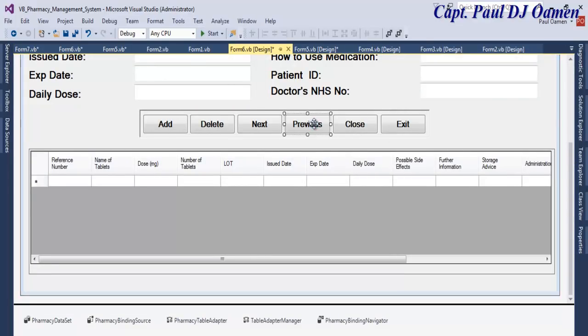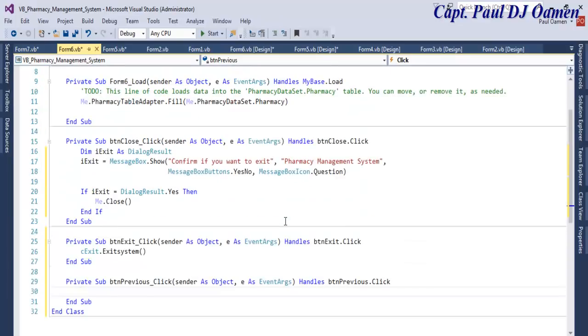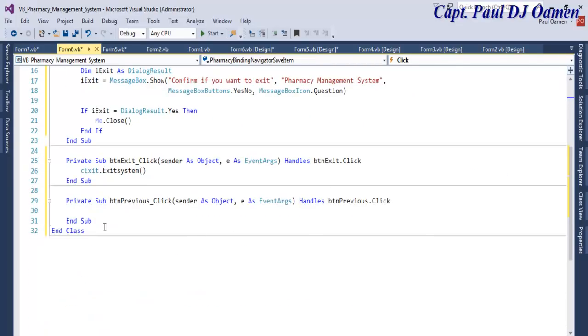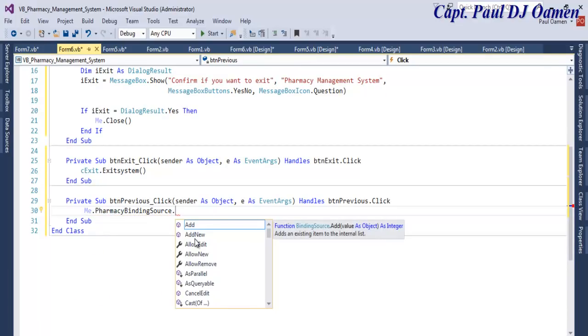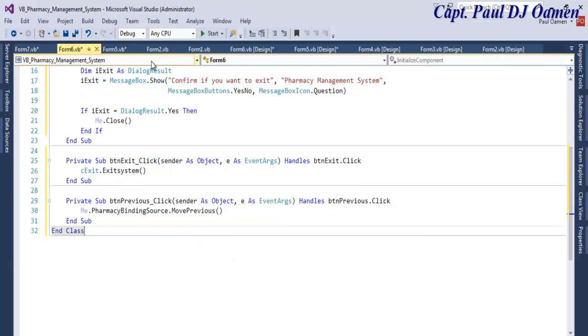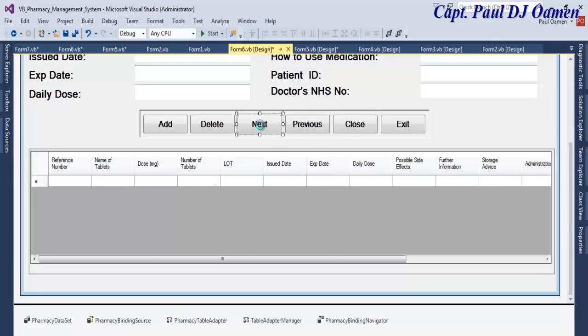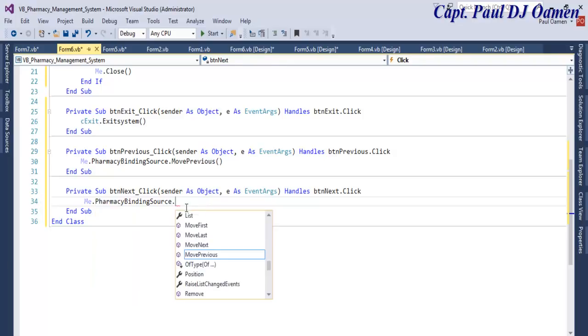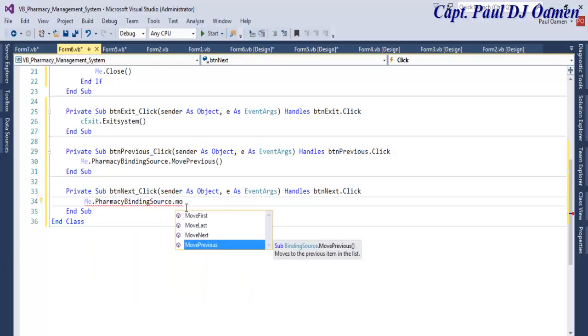Alright, so we can go back to 6 and finish up with 6. Now number 6, move previous. Let's see the name of the table. Come right there, move previous dot previous move. Now we need next, move next, repeat the same thing, dot move next.